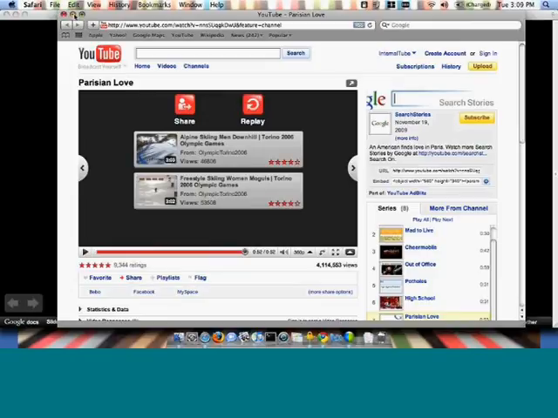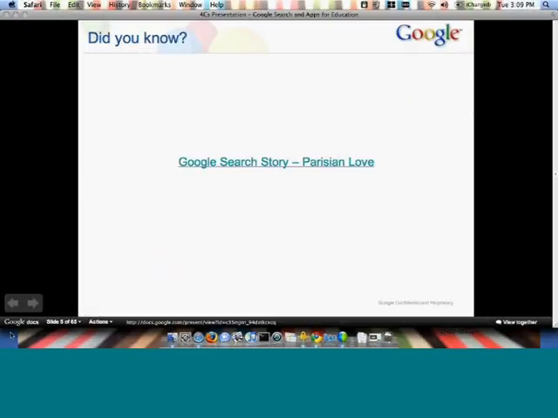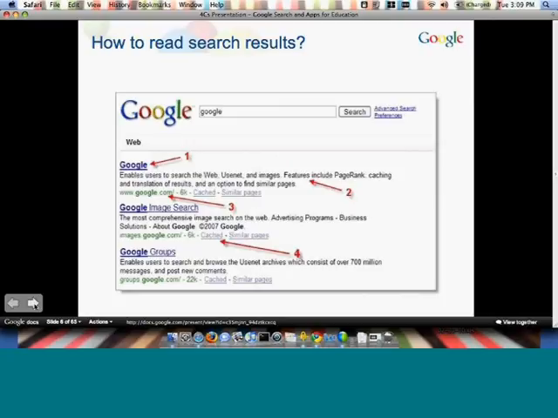So that was just to show you a little video. I thought it was quite cute, and it showed you how you can basically use Google for anything and everything. We'll be going into a couple of the search options that you saw there in a bit more detail later on as well. But first I want to show you how to read the search results. I think this is pretty straightforward for most people, but I just want to repeat what the search queries and search results are made of, what the components of them are.